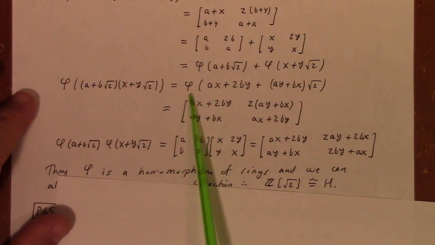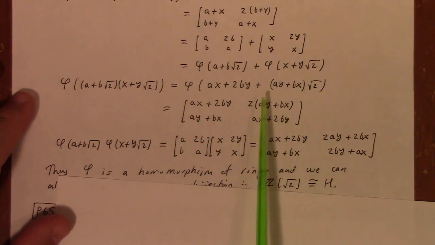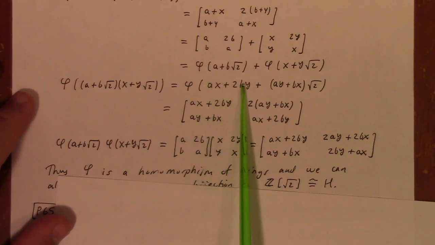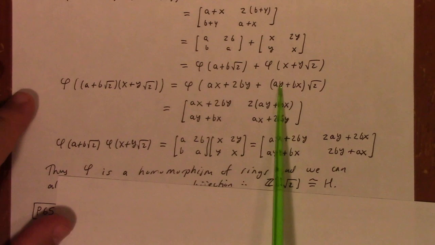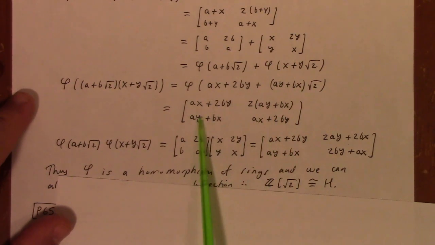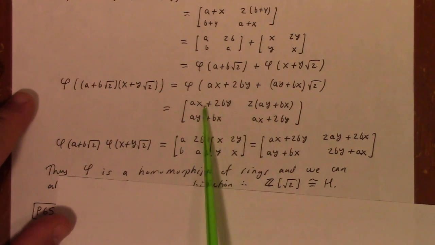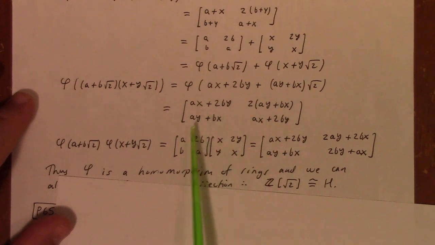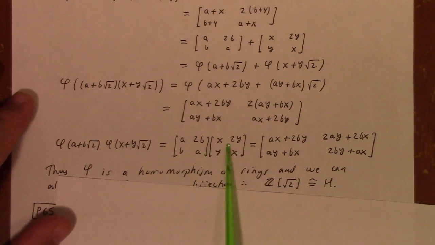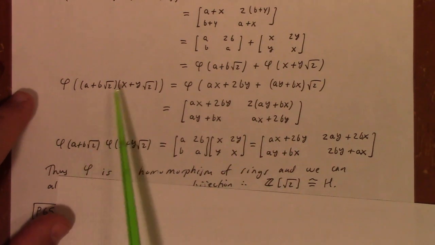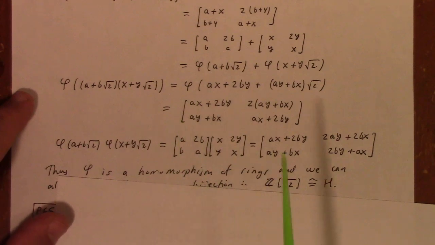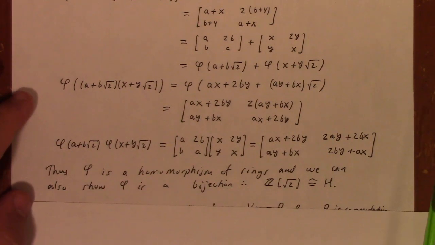So here we go. Multiply those out, you get this, but then the mapping definition of phi says put this thing here, and do twice the coefficient of root 2 here, and put that there again. Great. On the other hand, I can multiply these like so, and I get that. And then you tilt your head, squint, compare, and they're equal. Therefore, phi preserves both addition and multiplication. That means phi is a homomorphism of rings.